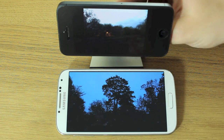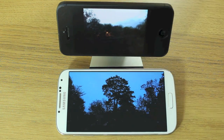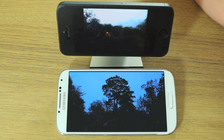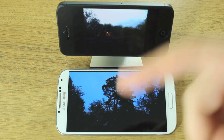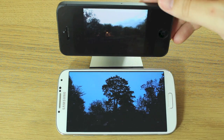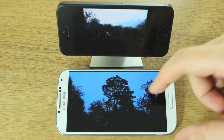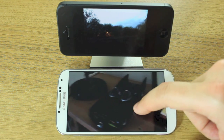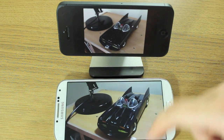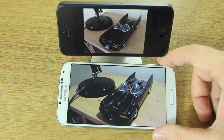Now in terms of which one's better, it's hard to say. I couldn't separate them really in the test. There's nothing that I can do on the Samsung that I couldn't do on the iPhone with an app, for instance. There's nothing that I can get on an iPhone that I can't achieve on the Samsung. So all in all, it's pretty good. Both of them are good. You're not really going to miss out by having one over the other in this instance.